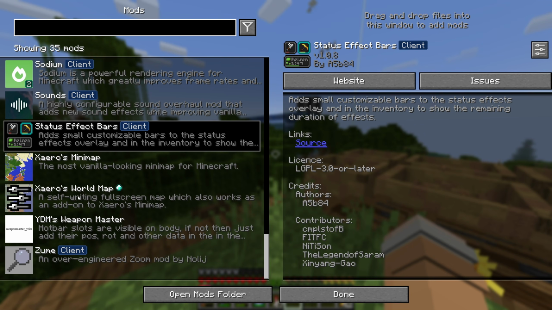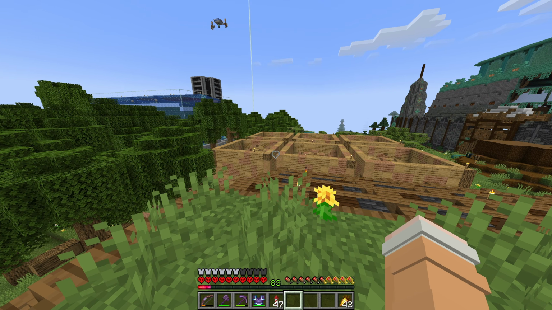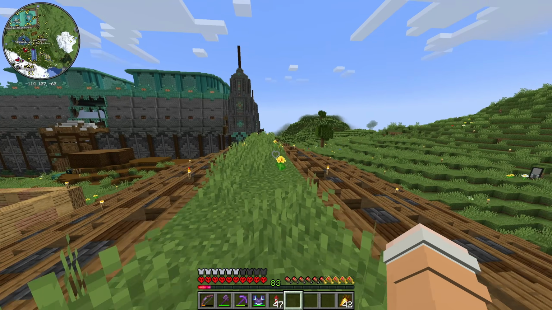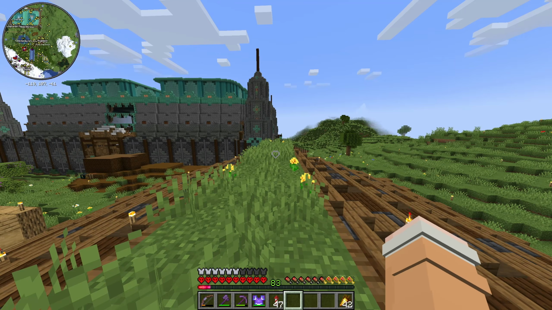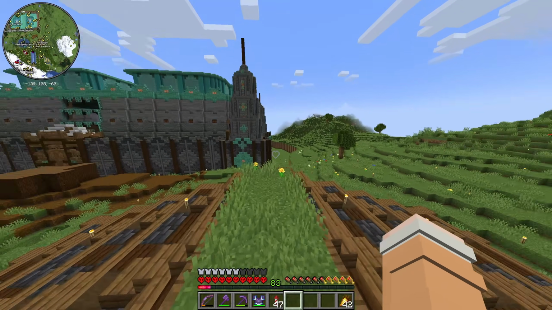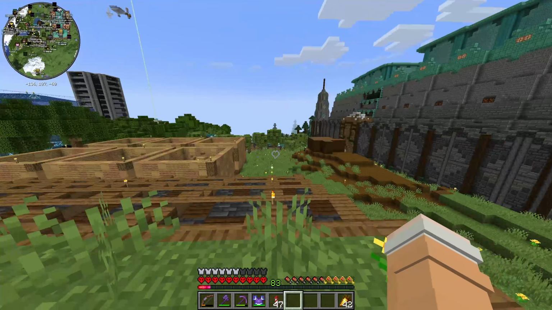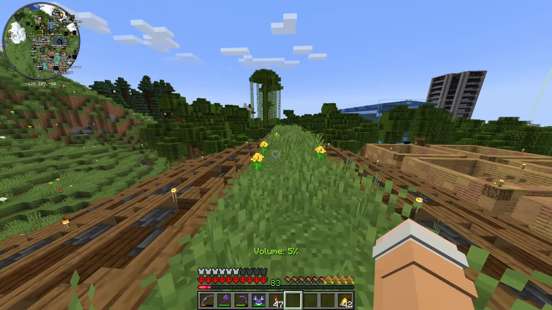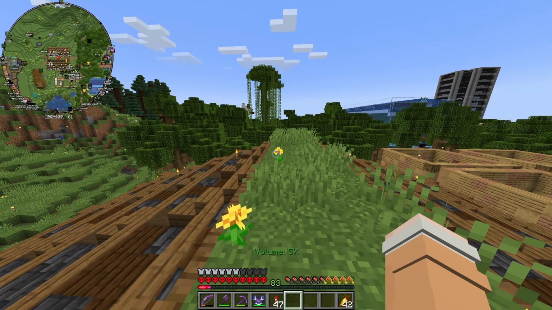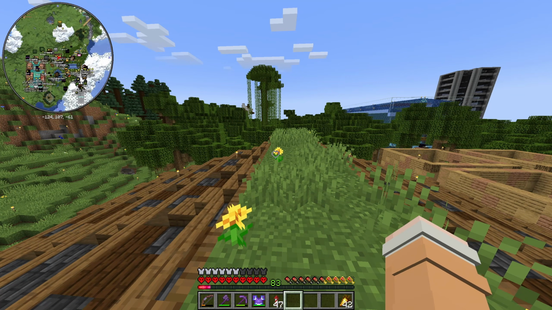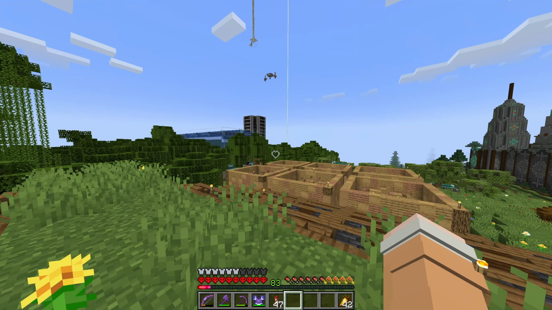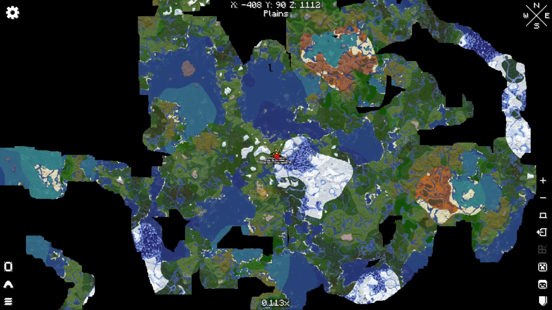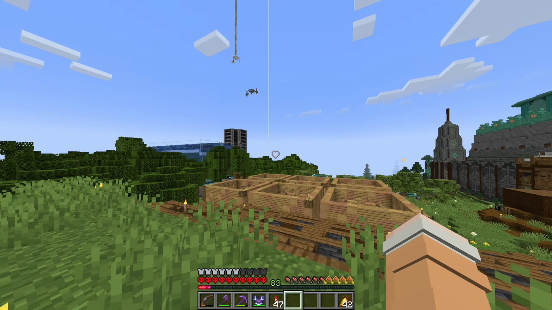Ah, yes. Zero's minimap and Zero's world map. Minimap being, well, as it's called, a minimap. Pretty self-explanatory. You can see all the entities in your world. You can make it bigger. You can zoom in. You can zoom out. I don't ever play with it on, I just have it, because if you don't have the minimap mod, then you don't have any waypoints that you can enable.